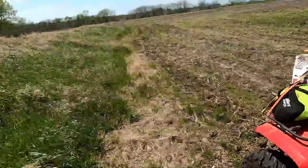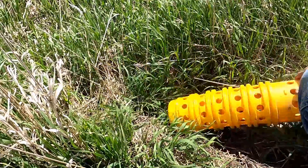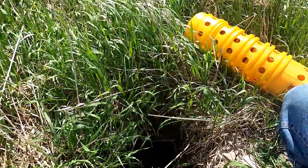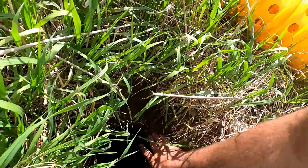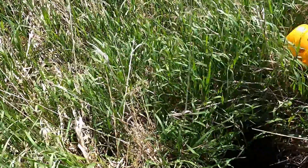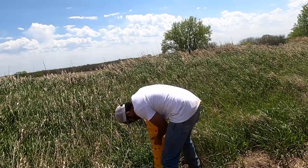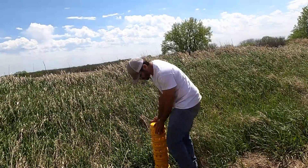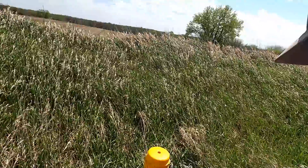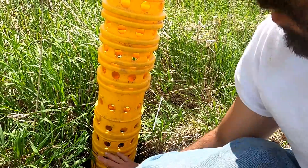Ben wanted me to show you what he has me doing today. We're taking the ATV out, driving around to all the terraces, looking for the inlets that have been knocked over by machines, wind, who knows. Some of them we have to dig out but this one here is pretty clean so we should be able to just slide it right back in. You always got to check for critters because there's been a few snakes and a couple mice. Slide it down so it's all the way in and we're good to go. There's been quite a few that we've had to dig out and clean out — just grass and dirt where it sunk down.